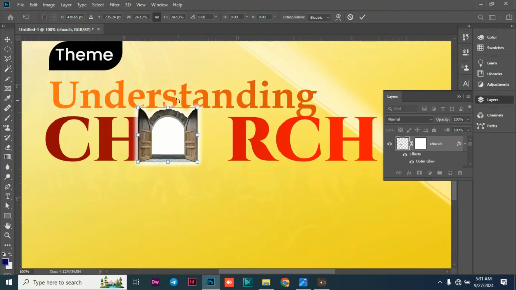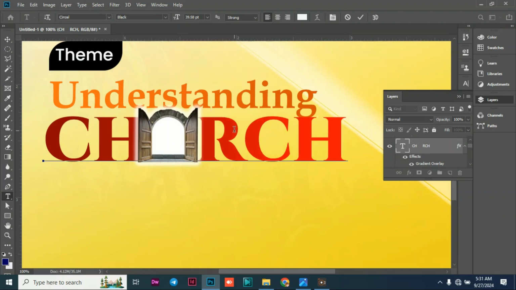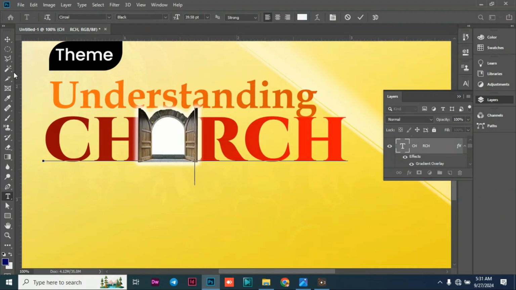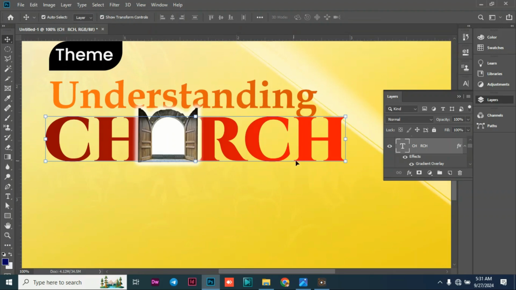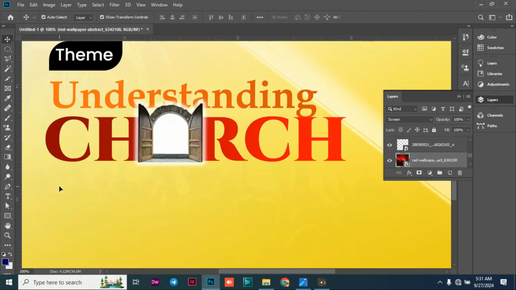So the next thing I want to do is just to reduce this, so that the R can also be closer to the door. I just want to make sure that this R is closer to the door. So this door can go a little bit at the top. Yes, I like it the way it is. It can also put some kind of white color on the underside, and that is it about that.